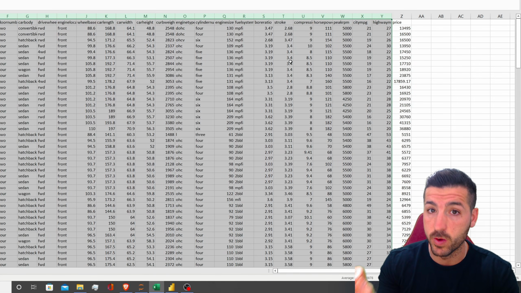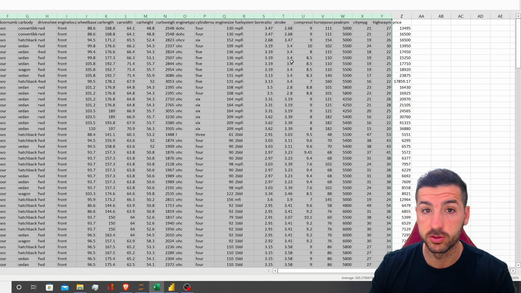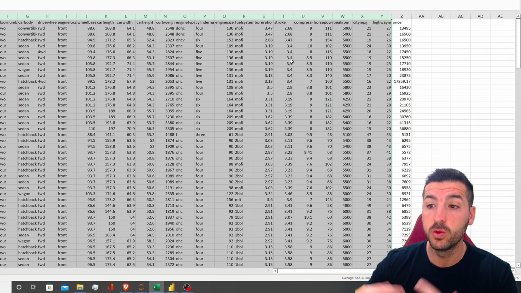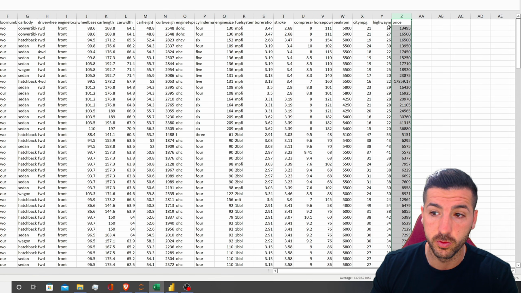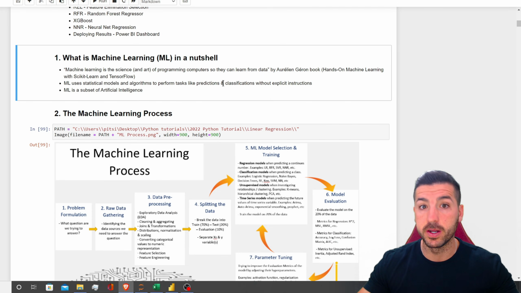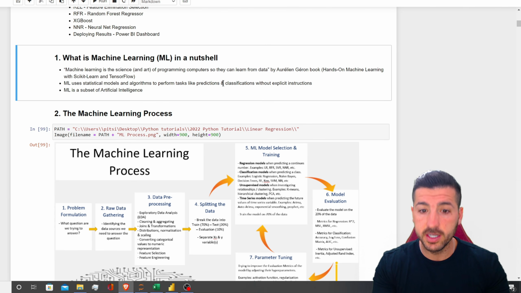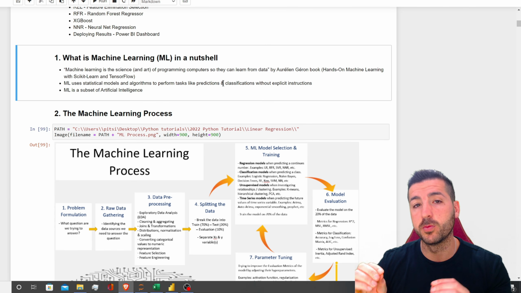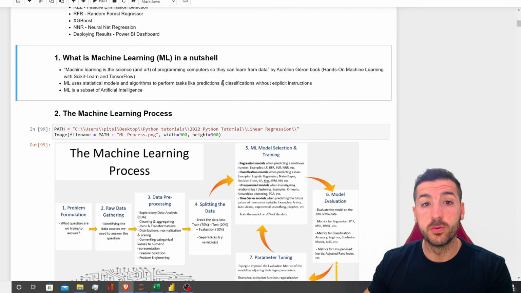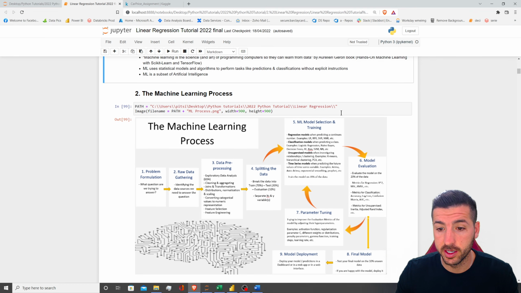By the way, this is one example. And it's also going to learn how to make predictions. So if we give the computer new data without this column, without price, then the computer is going to be able to make predictions without really knowing the price of the car, for example. So we take some raw data, we give it to the computer, the computer learns from that data, and the computer returns results on that data.